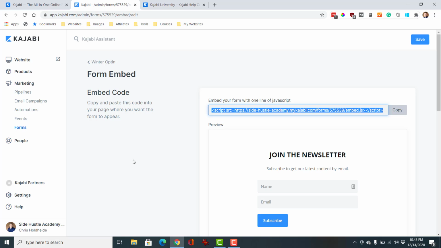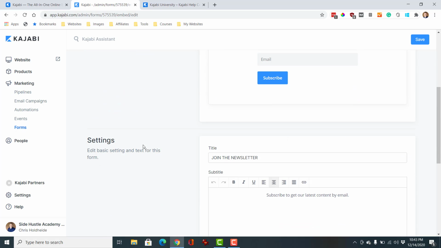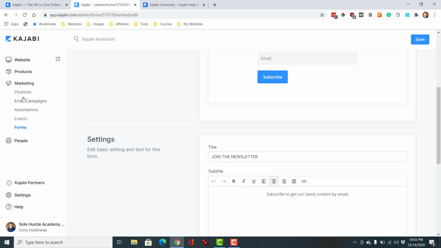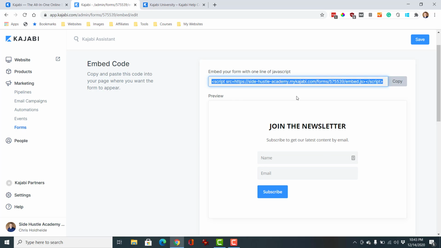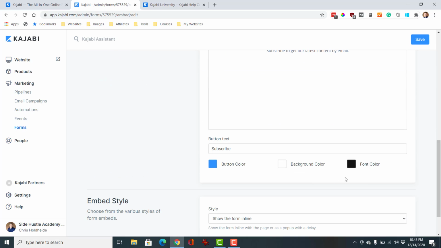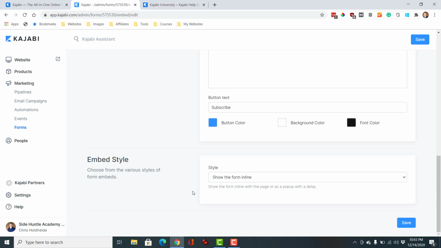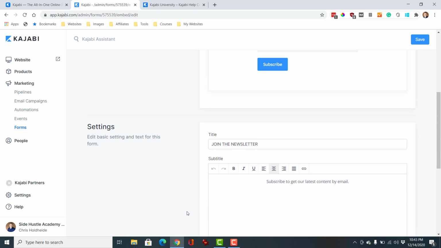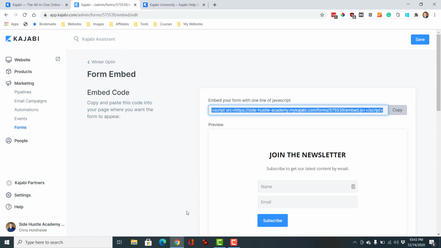So very helpful. The only downside I think to the form section is that with all these streamlined pipelines and product pages and products, I thought they would have had some streamlined type of newsletter stuff here. I just didn't think they did it as good. I mean, you can definitely do some design stuff. You can change these colors, but there's not a lot else beyond that you can really do. Not as nice as other features I've seen in other software that I've used. So they could definitely improve this part of it.